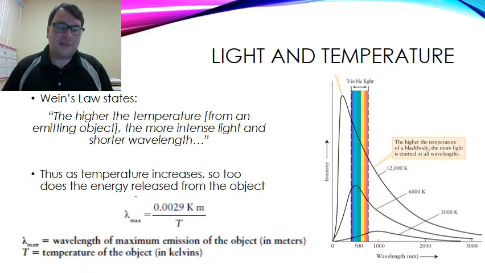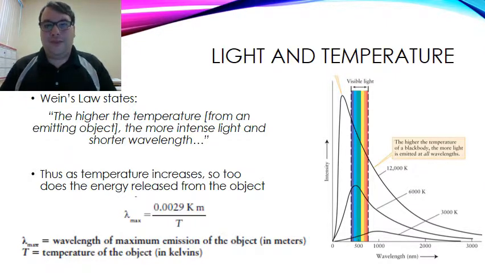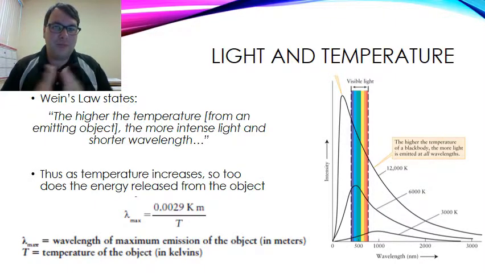Now, it's not necessarily something that you have to do in this class by memorizing the equation, but understanding the relationship that the maximum wavelength, or what we call the peak wavelength, is in a direct relationship with temperature. That's amazing, because that's telling us that we can find the relative temperature of an emitting object by simply looking at the wavelengths of that object.